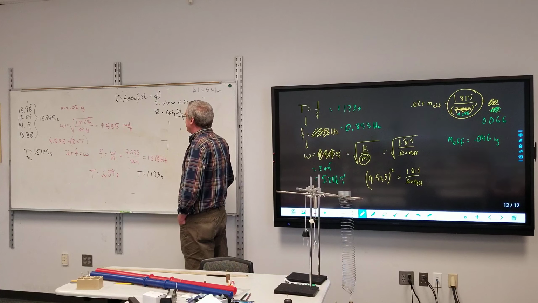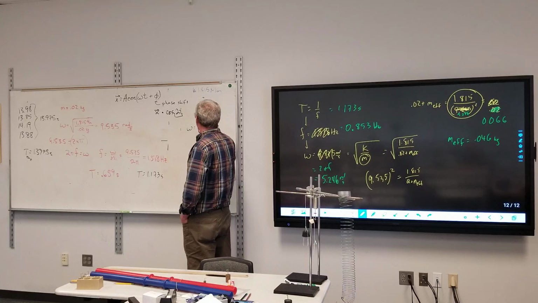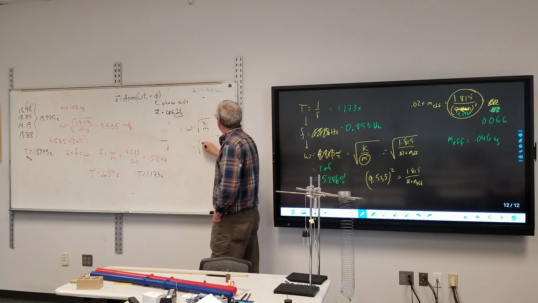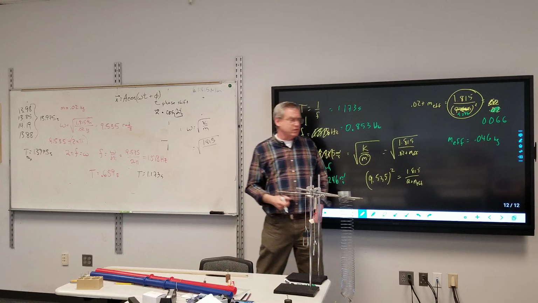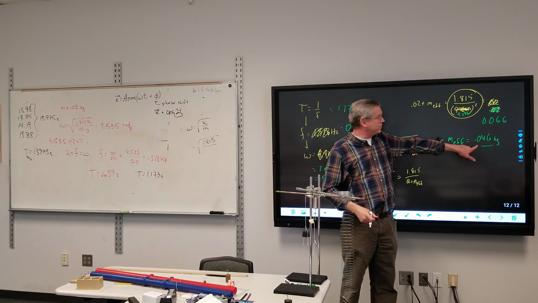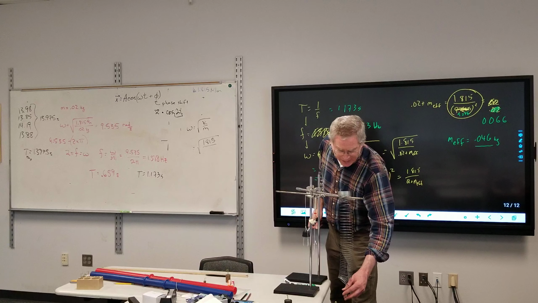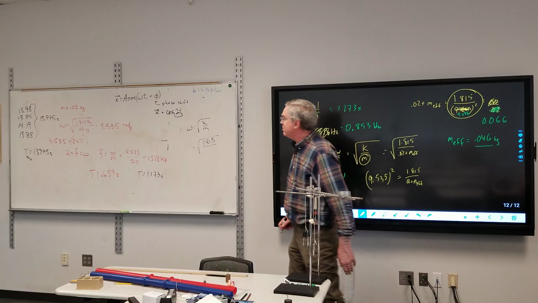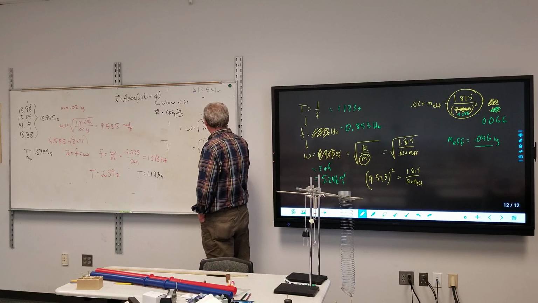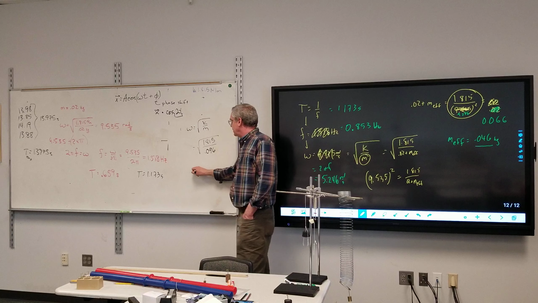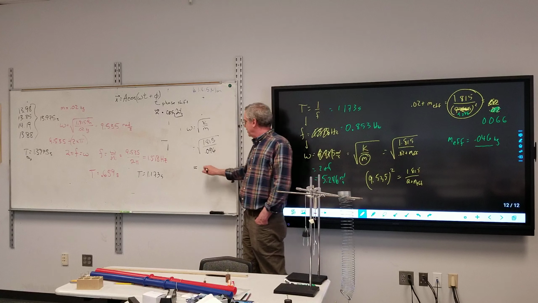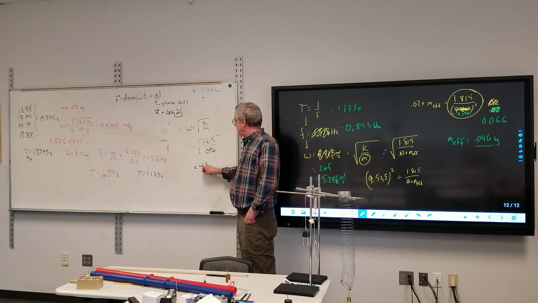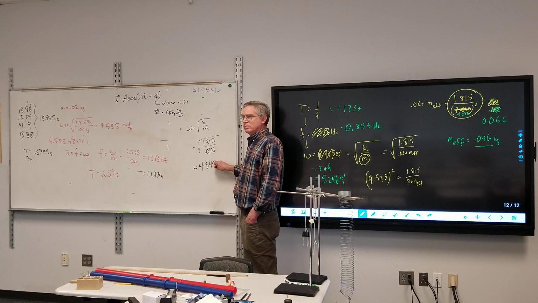All right, I know K, my mass, so omega is the square root of K over M. So that's the square root of 1.815 divided by my mass. My mass is going to be my effective mass here, the 0.046 plus what I added to it, which is 0.05 kilograms. So this should be 0.096 kilograms. So we end up with an angular frequency of 4.348 radians a second.